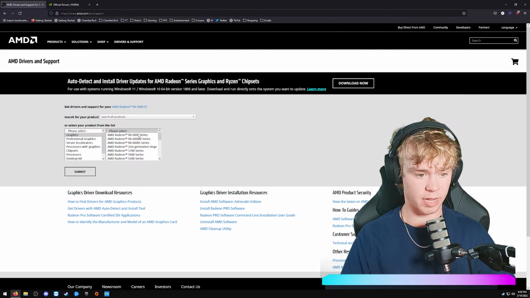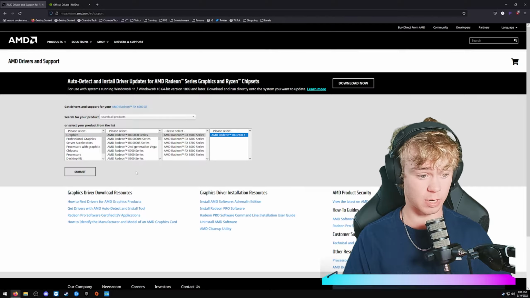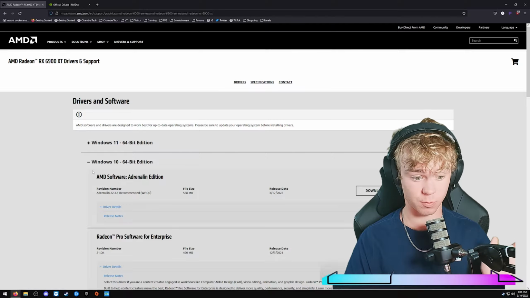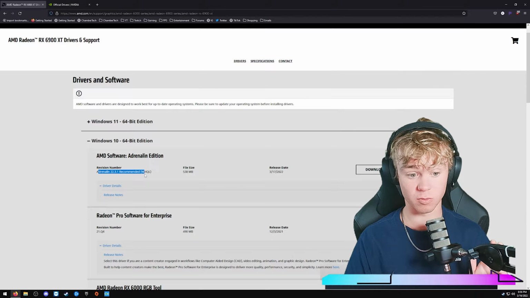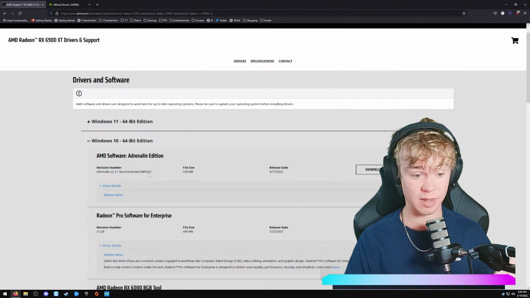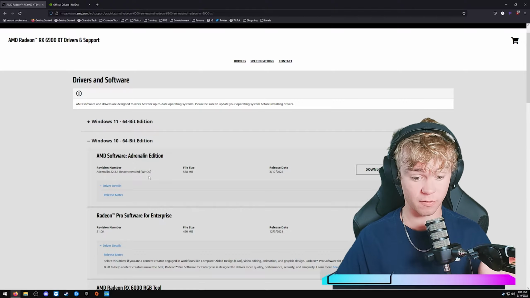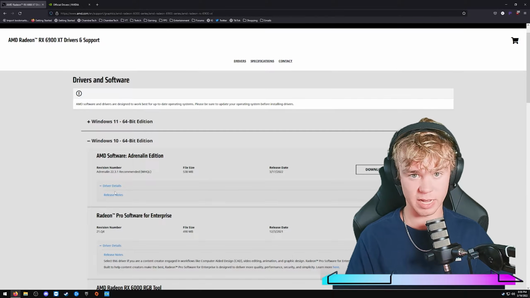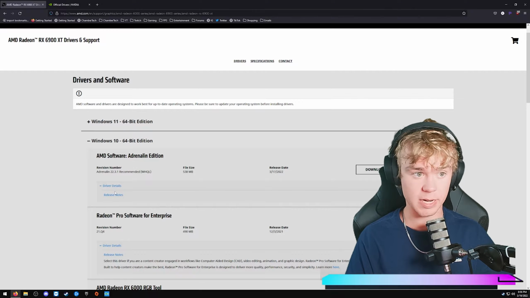Before we do that, let's just go into the actual graphics drivers that we should be using. Okay, for AMD, we're just going to start with that because this is what I have. You're going to click your GPU, go to Windows 10 (if you're on Windows 11, obviously you can do that), and just pick the latest recommended. This literally just came out. I've not tested it yet, but from what I've heard, it's doing great. There's no actual information about Apex in this, so there should not be any FPS change.